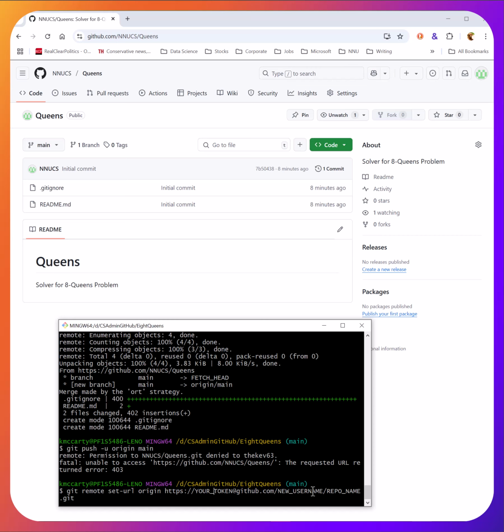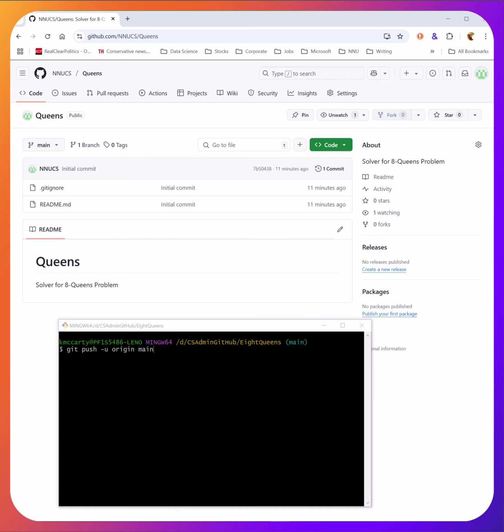And then you can see here the new username and repo name, and this is going to be whatever this is here. You can see now NNUCS Queens is the username and repo name. So I supply that information, and we'll do that, and I'll come back in just a minute.